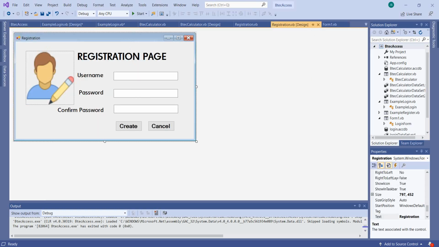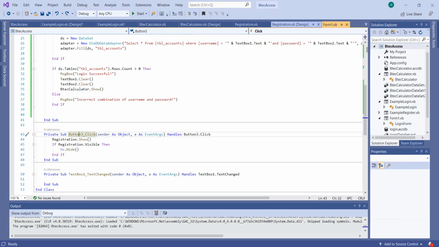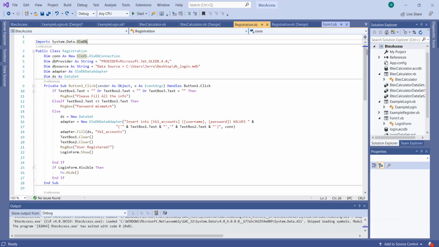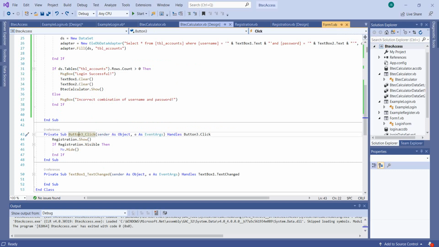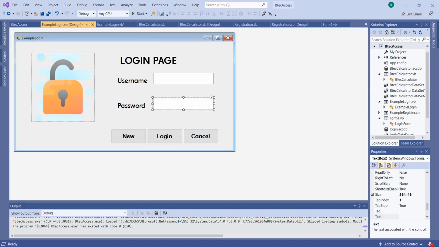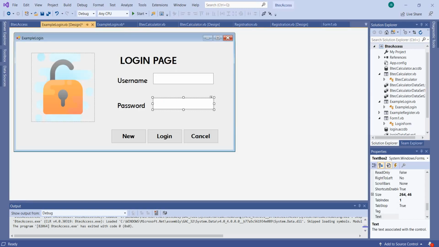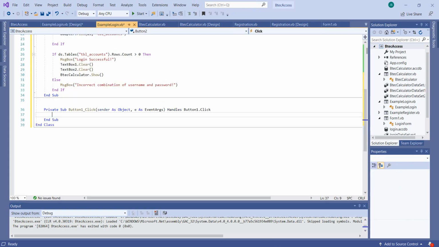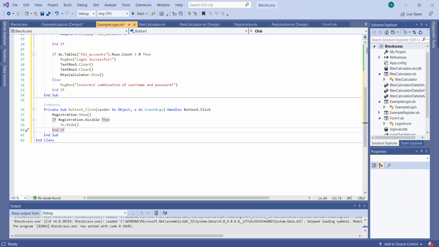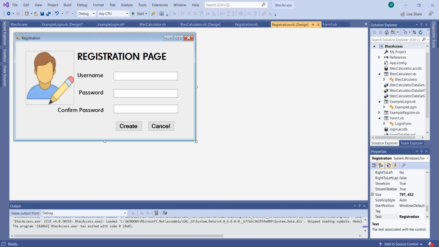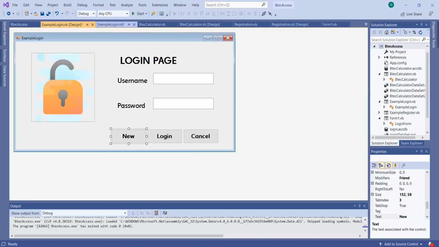So let's come back here. When you've got too many windows open, it just brings confusion. Okay, so this is for the registration bit. I'll explain it. Now you go to new, double click on that new button, and this is the command. Registration.show, this is my registration table, so I want this to show, right? That's why I put registration.show.